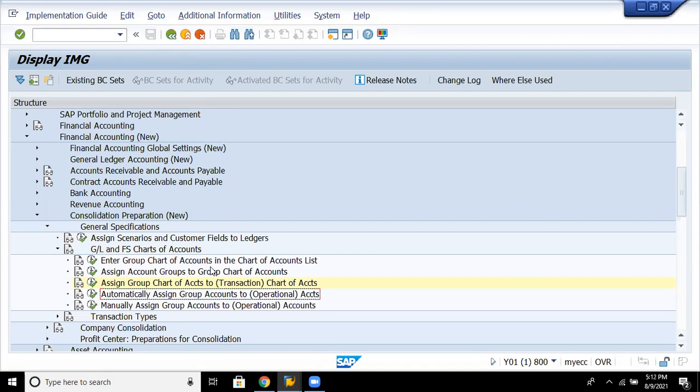Then you have automatically assign group chart of accounts to your operational chart of accounts, nothing but operative chart of accounts.